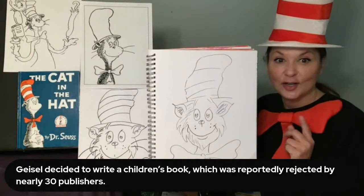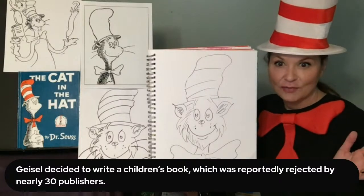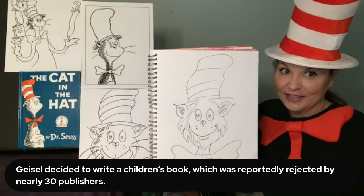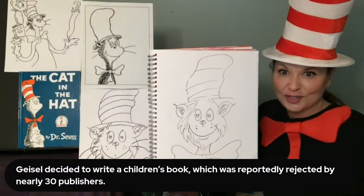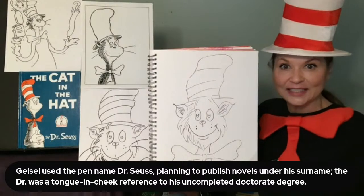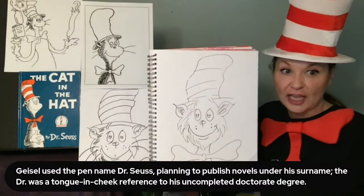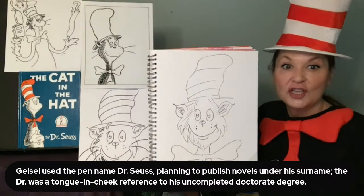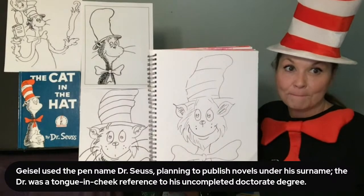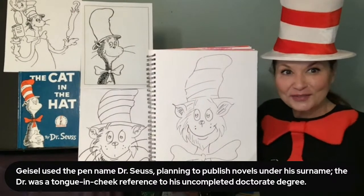Giesel decided to write a children's book, which was reportedly rejected by nearly 30 publishers. So that means they didn't want to publish his book. Now, did he quit? No. He kept going, right? He didn't listen to them. He knew what he was doing was good. So he used the pen name. That's like an alias name, right? So he used the pen name Dr. Seuss, planning to publish novels under his surname. The doctor was a tongue-in-cheek reference to his uncompleted doctorate degree, which means he never graduated with his doctorate degree. So he just thought he'd use Dr. Seuss anyways. I thought that was really interesting.